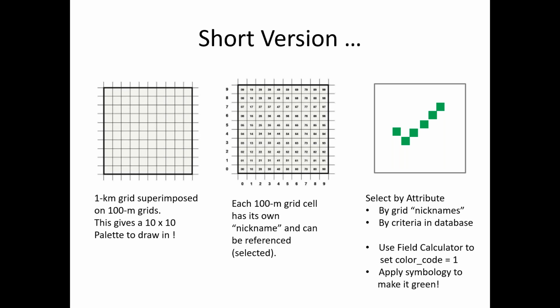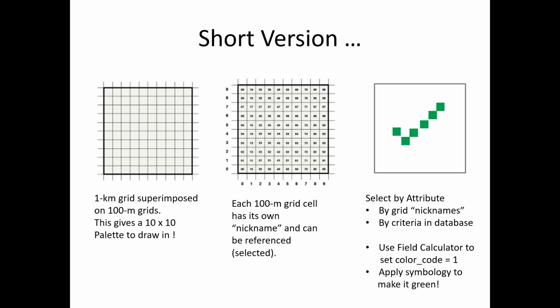Now each of the 100 meter grid cells has its own USNG identifier, which would have 6 characters in it. But we want to shorten that a bit. So we're going to give it a nickname so that we know how it falls within its parent cell. For example, the lower left cell is named 00 and the upper right is labeled 99, and everything else is exactly what you would expect in a grid system.